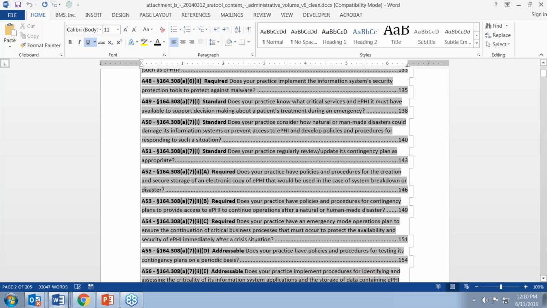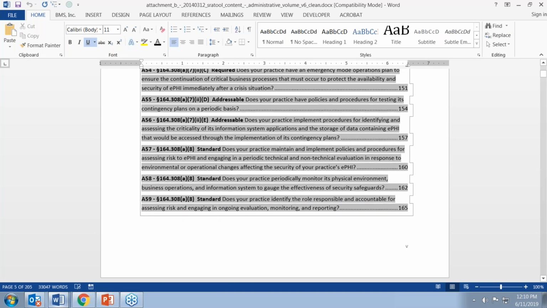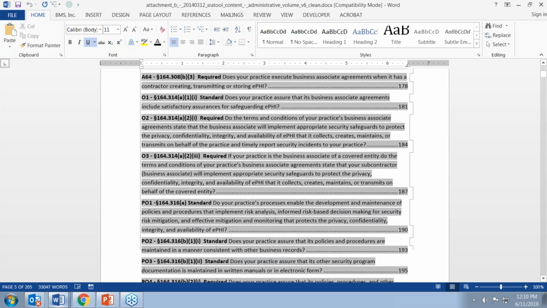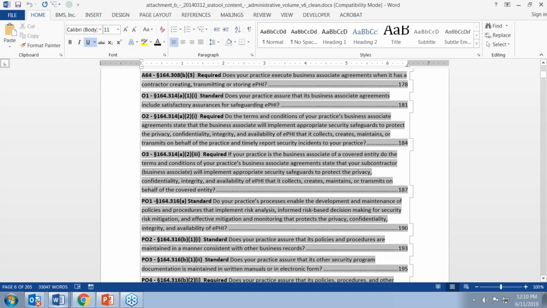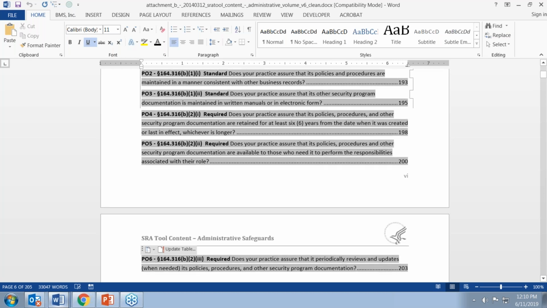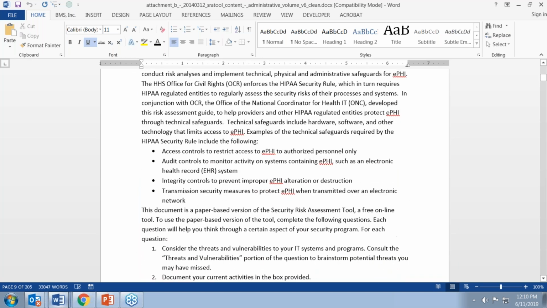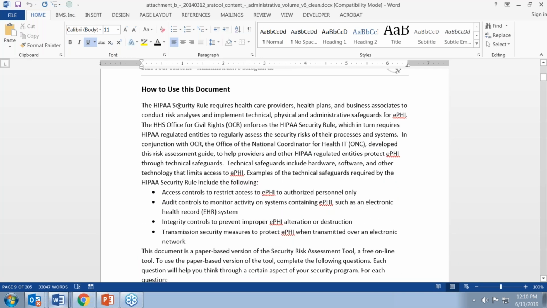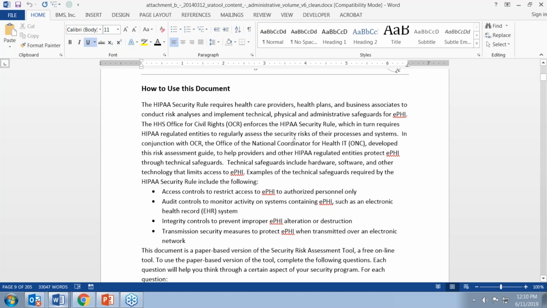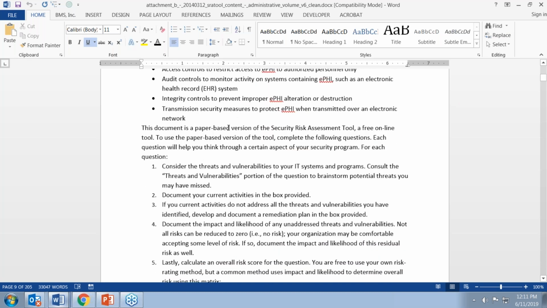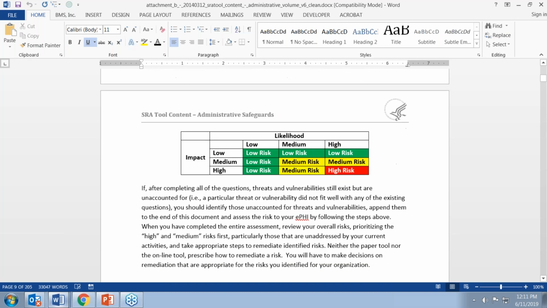A lot of this stuff your IT provider is going to actually have to help you with. Plenty of it an office manager is available, hopefully, to do. Certain lists we're going to talk about, access control, which we'll get to. This is a basic on how the document works. It talks about what we're going to do to go through it. Here's access control mentioned here, and I'm going to go through some of these.